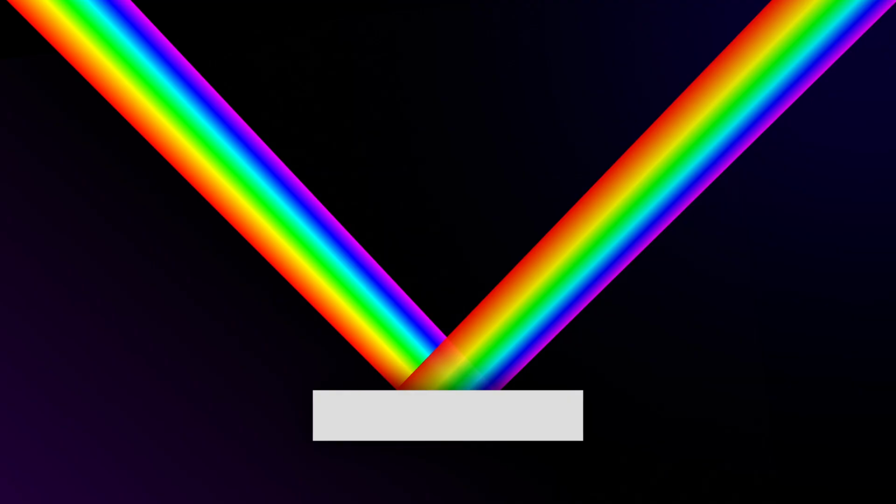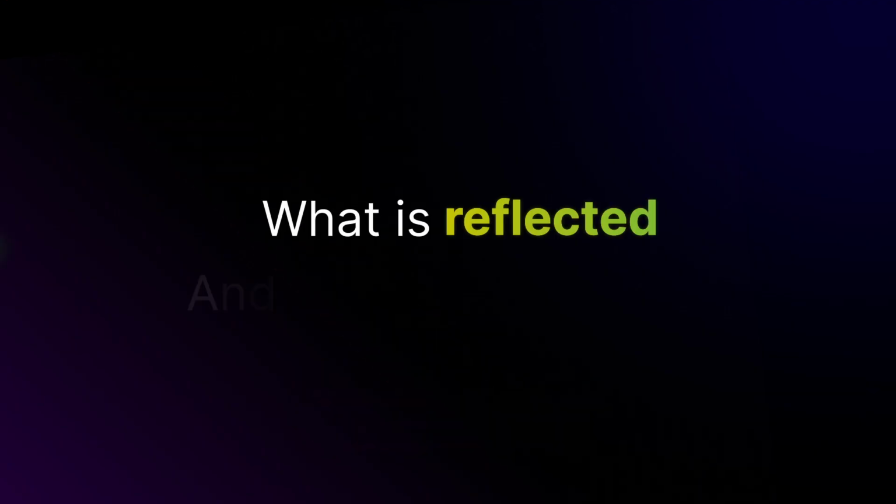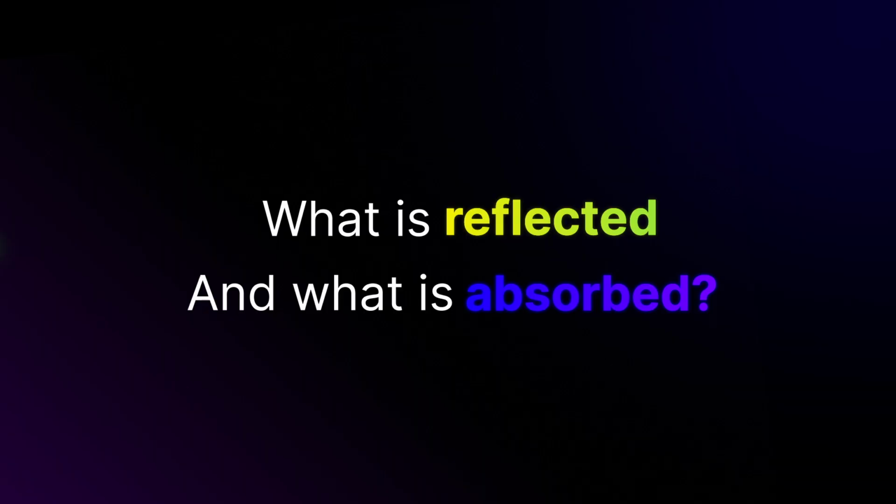If the same red object is illuminated with blue light instead, the red light component is completely missing. The blue light is absorbed, very little light is reflected, and the object appears very dark or even black. A white object reflects almost all spectral colours evenly. A black object, on the other hand, absorbs nearly all incoming light and reflects very little. Which wavelengths are reflected or absorbed follows clear rules.